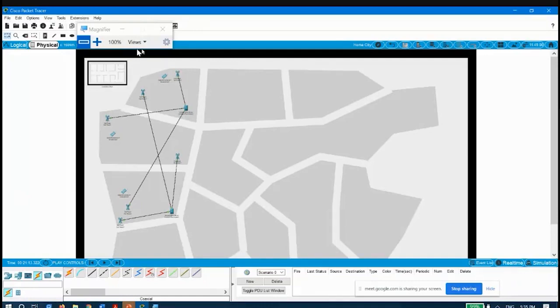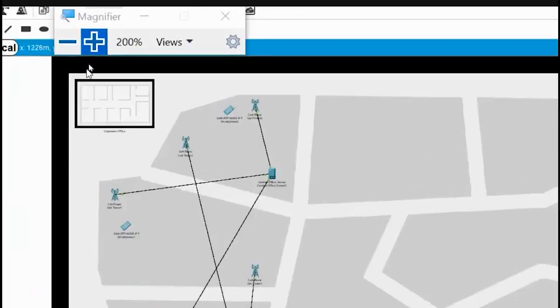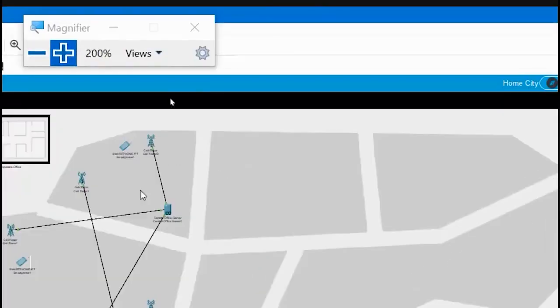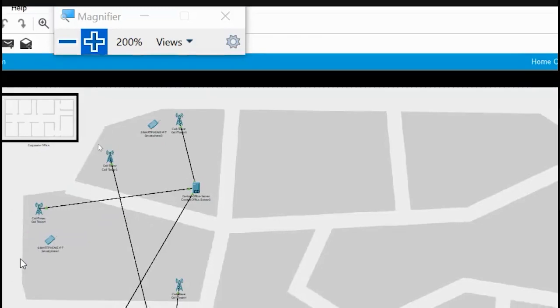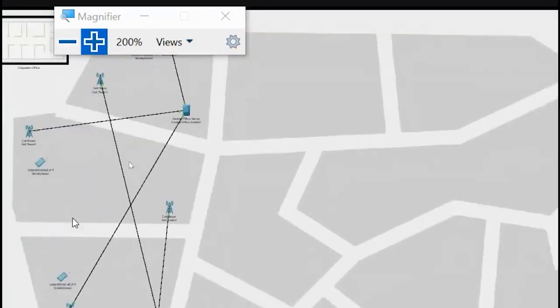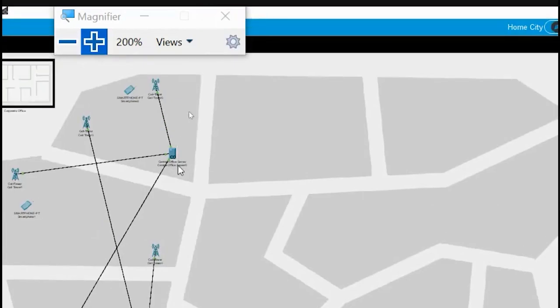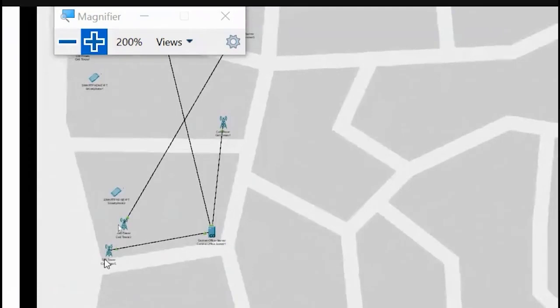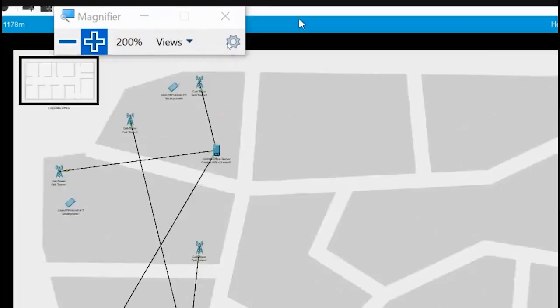Okay. Let me just zoom in a little bit. You will be able to see. So you could see a particular area of the city is there. It is covered by BSNL as well as Jio. Okay. Similarly, another area is there. It is also covered by BSNL and Jio. They have their own base station, their own centralized servers. They are located at some location, as you could see. Okay. So this way they are connected.